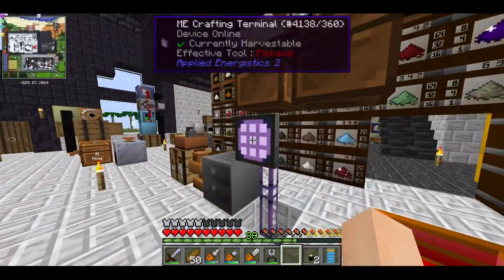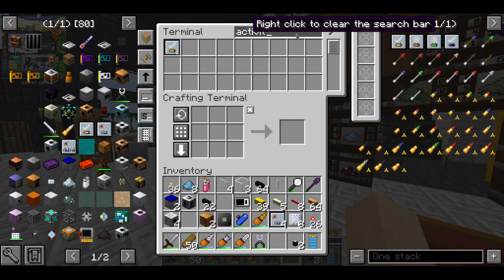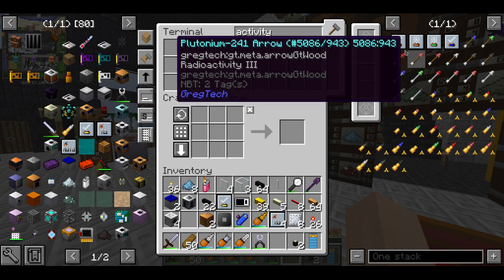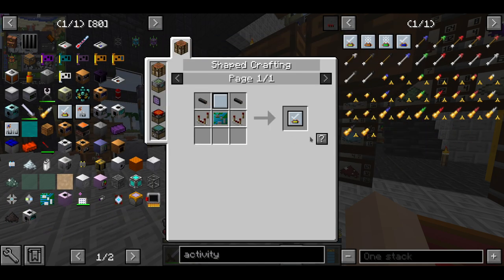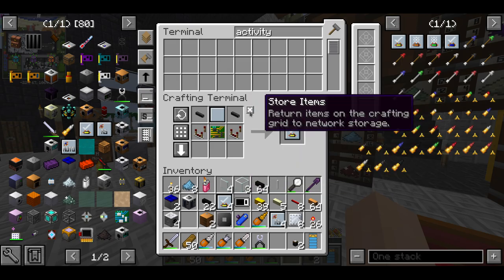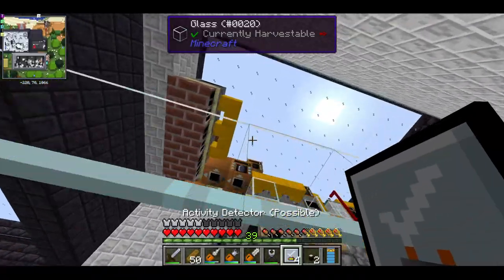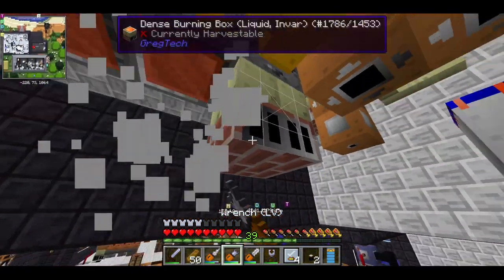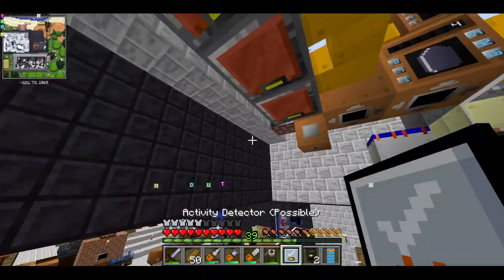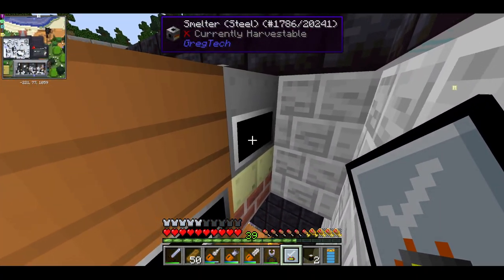And what else do I need? I need an activity detector. I actually already have one for some reason. Should have enough for all this. 1, 2, 3. Okay, good. Let me throw these on. Activity detector possible. So you three go on here. Where do I want to put you? Probably here.